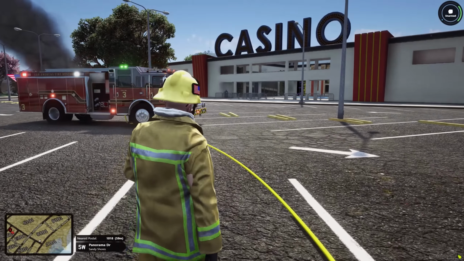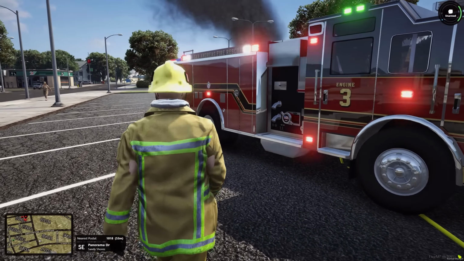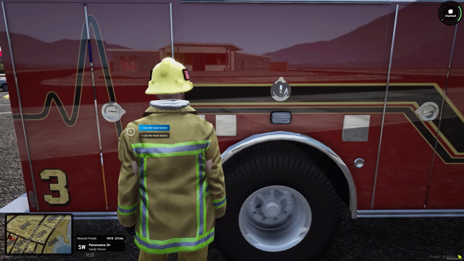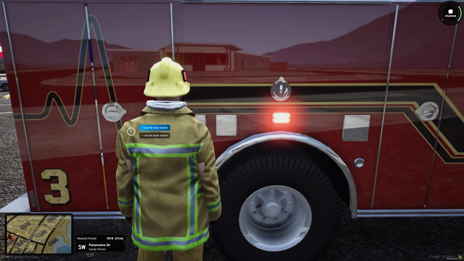So that is going to be really cool to have. You're going to be able to use water drafting, so the capability to extract water from open sources such as rivers, lakes, and oceans, among other things. And then you can also draw water from a portable water tank, which is going to be cool. Let's use the foam branch on the car here.